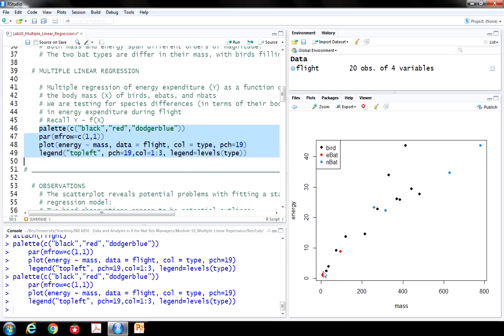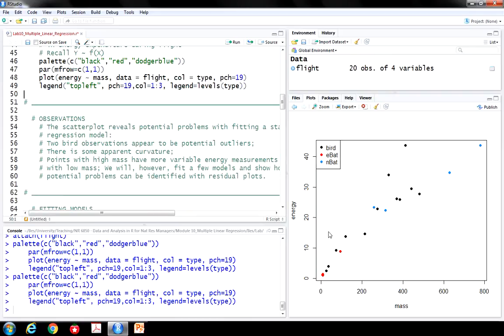So I can see that black dots tend to fall along this positive line, red dots fall along what looks like a pretty similar positive line, and the blue dots, there might be a slightly different slope there if I was to draw a line between them. But that's why we're going to use statistics to see if that slope really is different for the fruit-eating bats relative to birds and E-bats. A few other things that sort of pop out here. I see that a lot of my echolocating bats are located very low down here, okay, and I can see that the masses span 2 or 3 orders of magnitude.